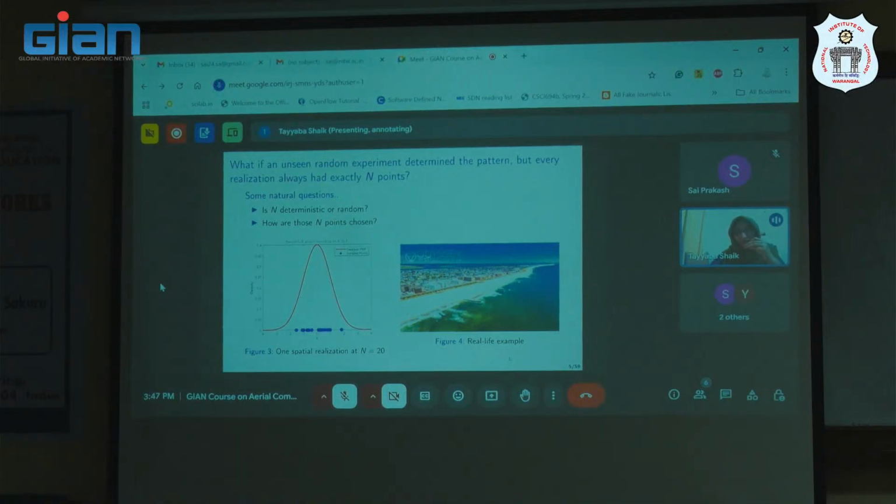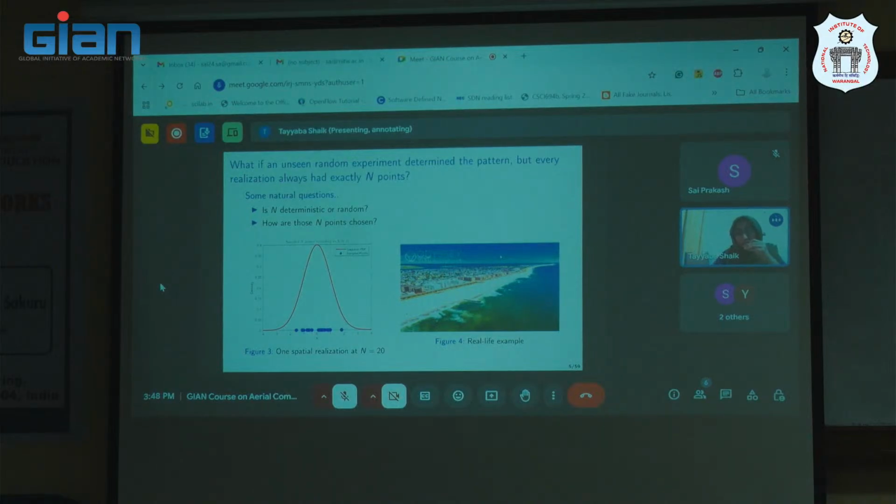Imagine an example where you have a straight line, maybe a highway or a beach side where there are some stalls or shops, or where the population is more concentrated. You might want to install drones in those regions to serve the users who are present on the ground. So you would want to install UAVs in the air, with more UAVs concentrated around some mean where there is more population, and fewer UAVs towards the edges.